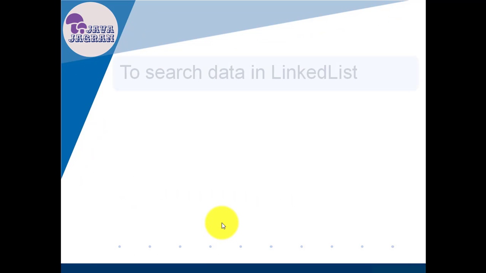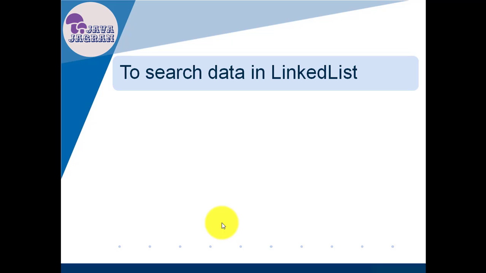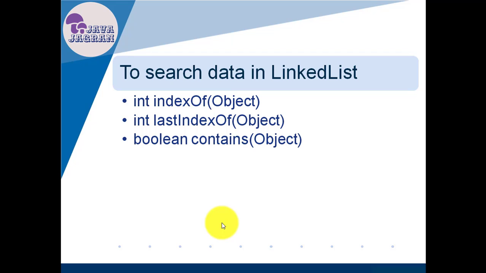Next are the methods for searching. If you have to do a search operation, these methods will be useful. If you want to know whether some data is available in the list or not, we can use the search methods. Three methods are available in the linked list for searching an element: indexOf, lastIndexOf, and contains. indexOf will start searching from the beginning, and wherever that object is found, it will simply return the index of that element. If it's not finding that object, it will return -1.